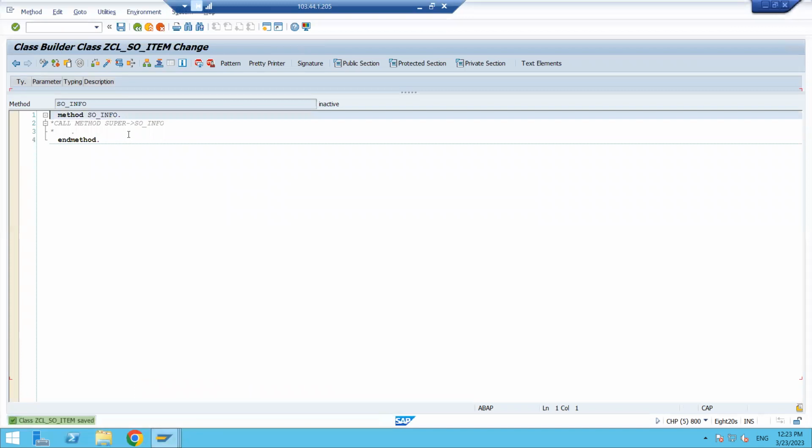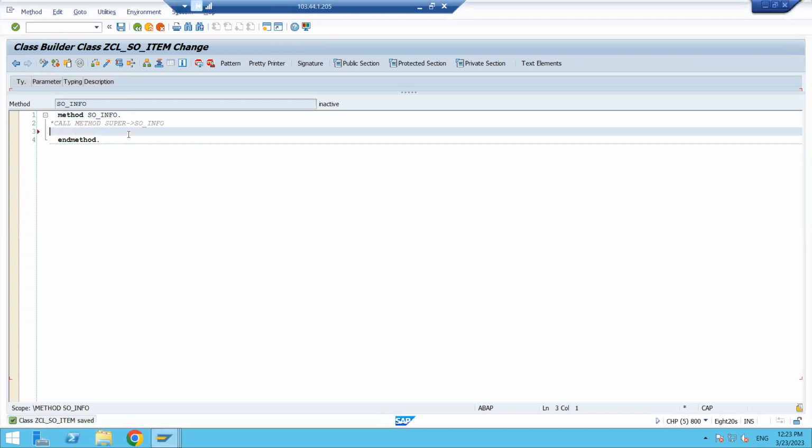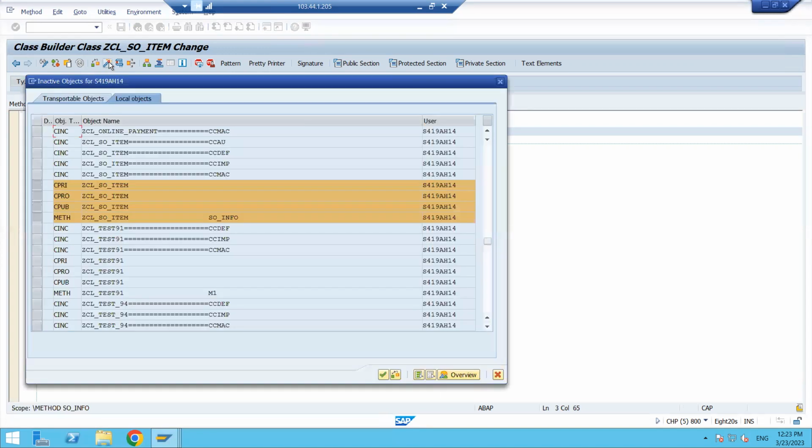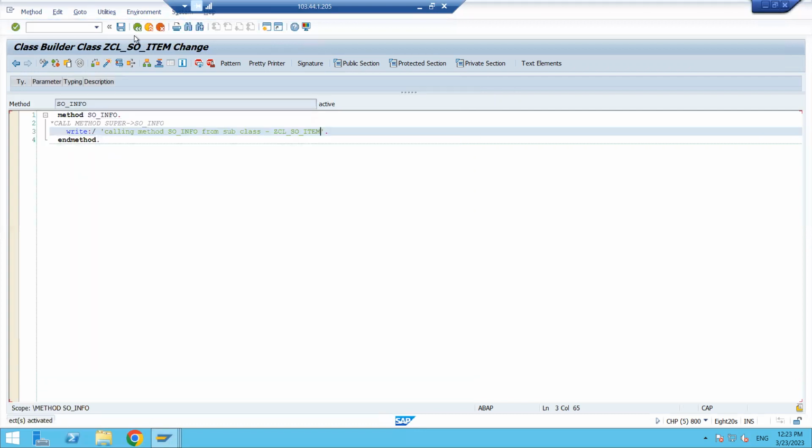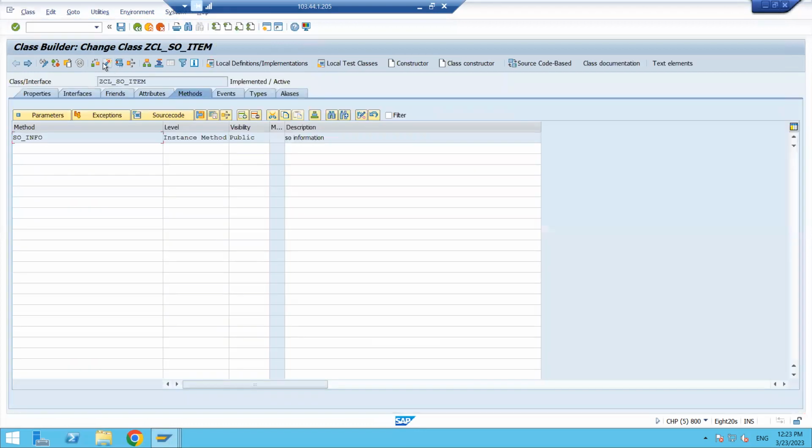So, redefining from subclass, the class name SO item. Save it, activate it. Okay, this is activated. Now activate once again. The class is activated.